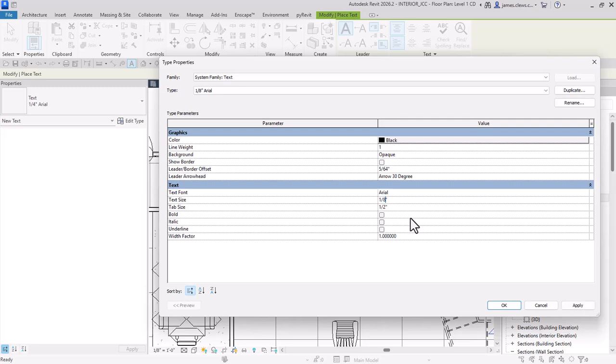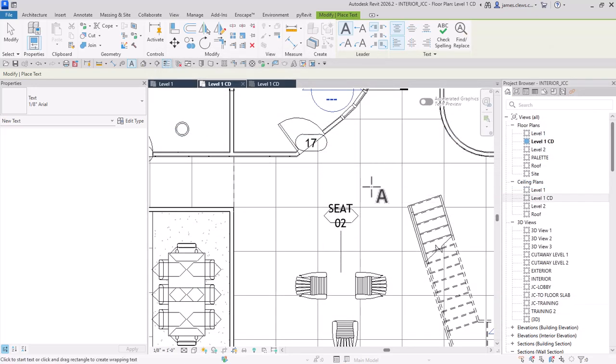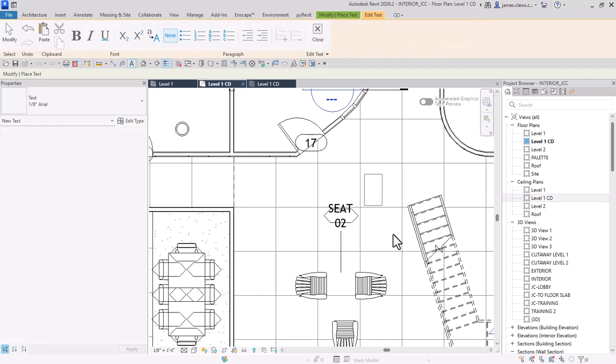Generally there's a masking region that goes on top of it that just needs to be bigger than the text itself. So if I made that a quarter of an inch, that would be good. Let me leave it at that and say okay. And then I could be placing it and just typing.